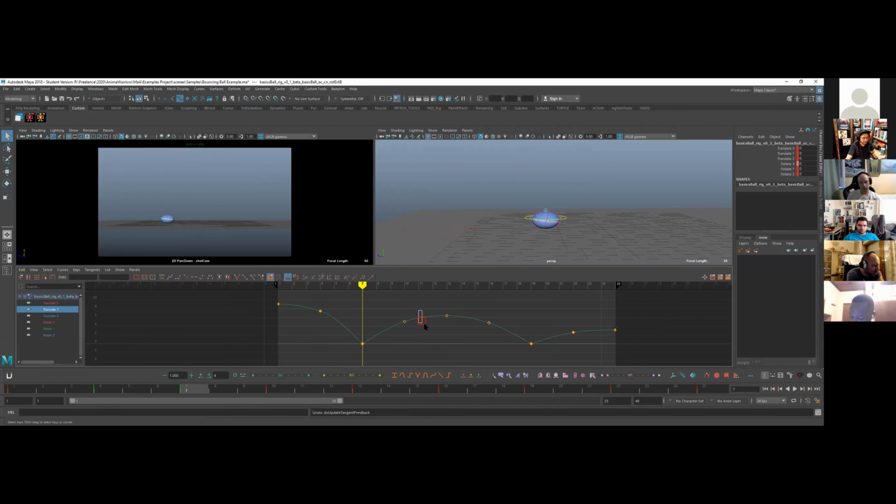Scale from average. Scale from average is pretty similar to the way you would scale keys in the graph editor using the scale tool. Only when you scale from average, it'll average out based off of the equidistance from the key that has the most value and the least value. So our highest value is up here and our lowest value is right here. It's going to scale it from the immediate middle of that. It'll average out those two and scale from right there.